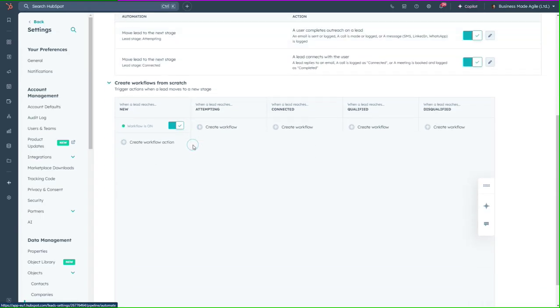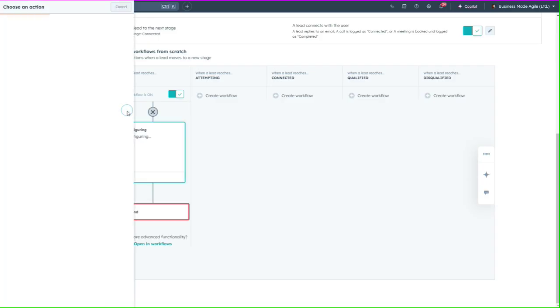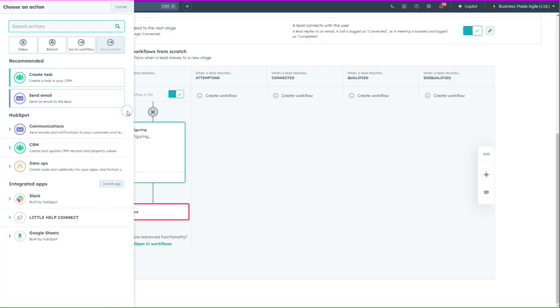And here you can then add workflows to every stage of the lead pipeline. This works exactly the same as deal pipelines and ticket pipelines, that you can add activities.